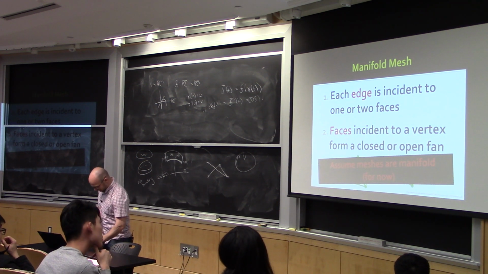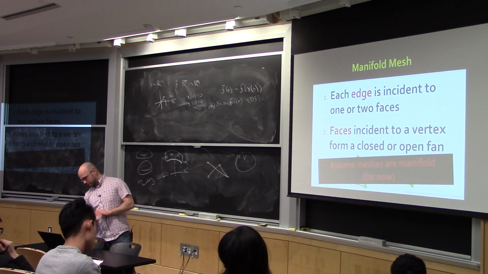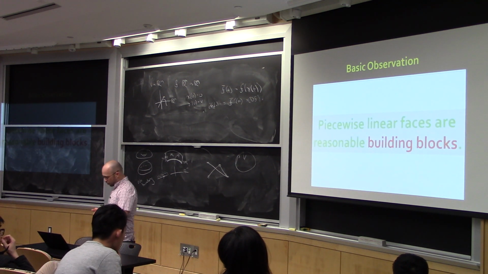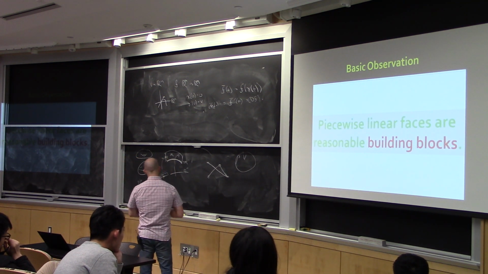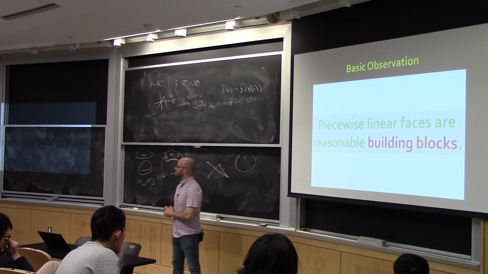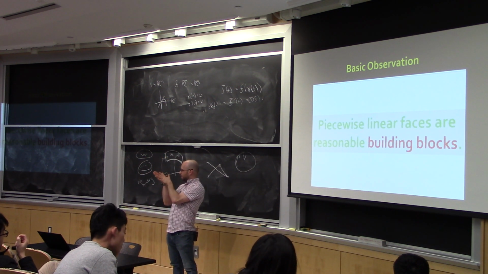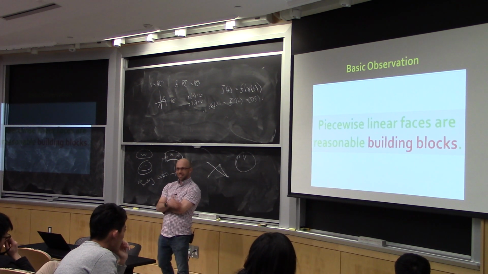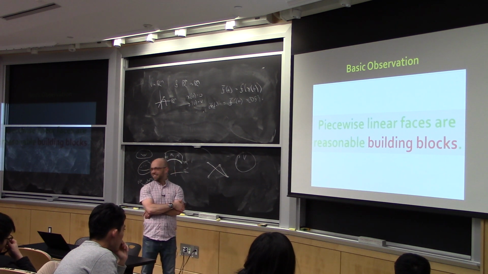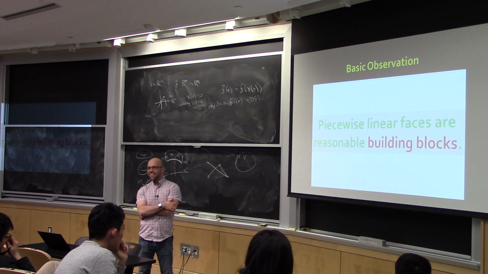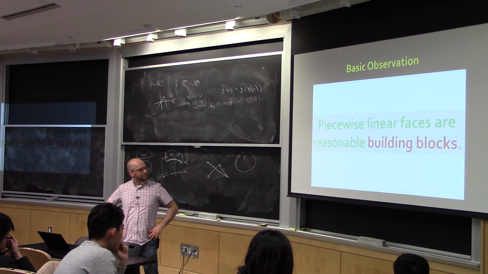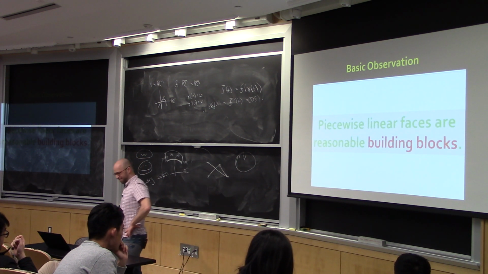Okay, so the basic observation is that if you're looking to model surfaces, these are kind of reasonable building blocks, because our definition of a surface is kind of exactly this, right? It's that locally you could stick a little plane, like a little triangle facet, and do okay. And in fact, some topological results say there are a lot of surfaces you could triangulate in a reasonable fashion.